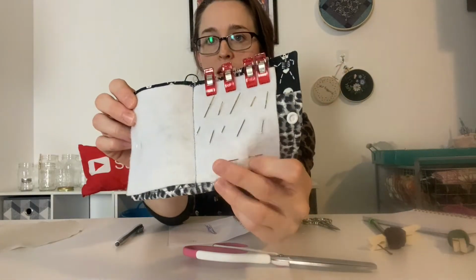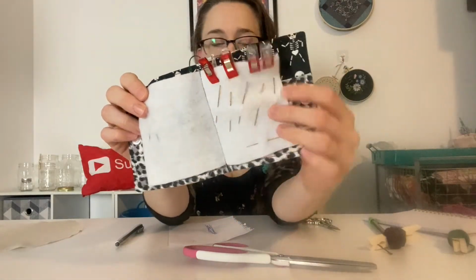And then you are going to need some floss. I have a brown and a green here. And then you're gonna want an embroidery needle. I have my little needle book here with my embroidery needles in it. You can use almost any needle as long as the strands of floss will fit through the eye of the needle. Embroidery needles are a little easier because they're designed for the thicker embroidery floss to go through, but you can use almost any needle.